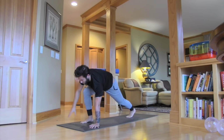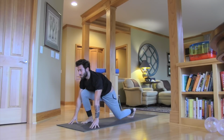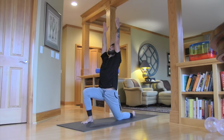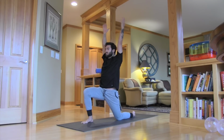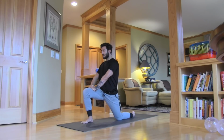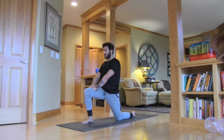Exhale, right hand to the floor. Left knee drops. Rise up into a low lunge. The left knee is on the ground, the right foot is on the ground. Reach the hands up. Bring the hands to the top of the right leg. Press the right knee away from the right hip. Hollow out the belly. Get long through the back of the rib cage.